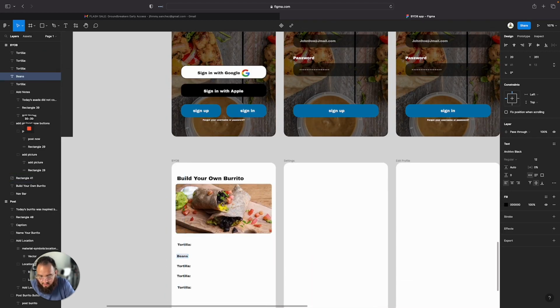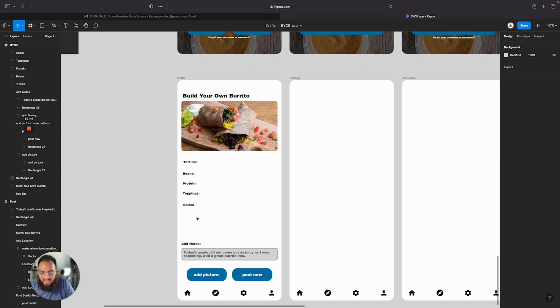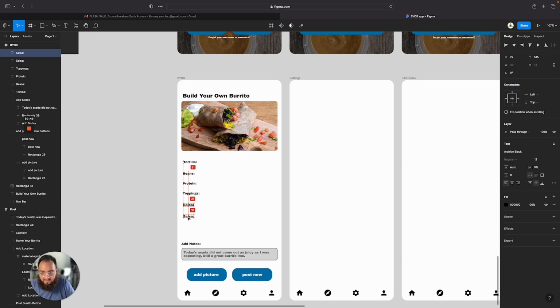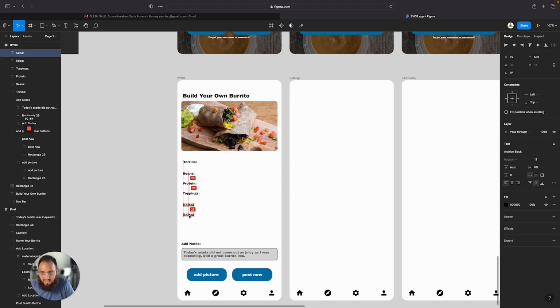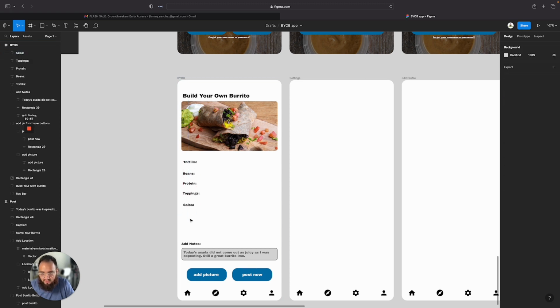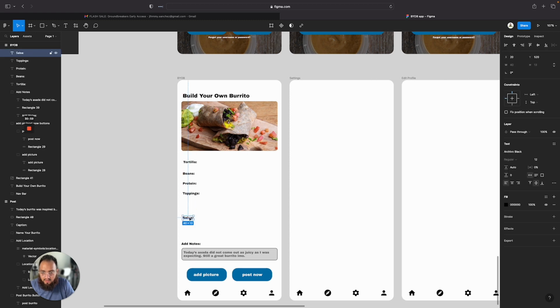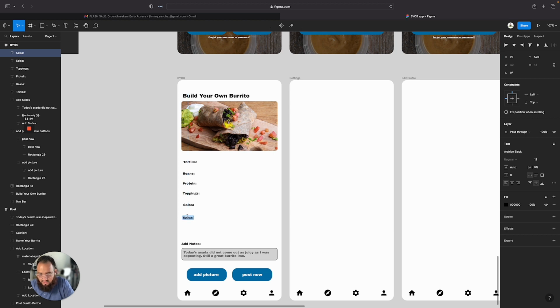Okay. One thing I'm going to do is add an other, because burritos are like, there's no rule that says these are the only things you can add to a burrito. So we're just going to add it. These are like the traditional elements of a burrito. So we're going to make sure that there is other.